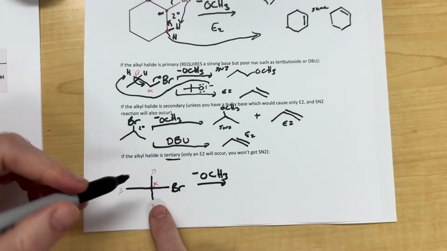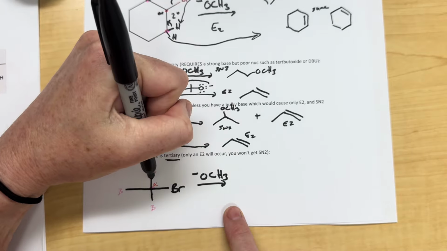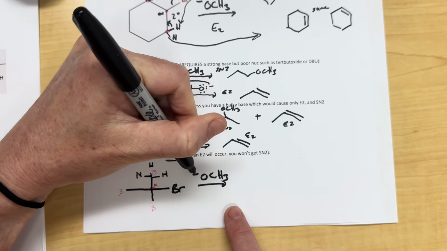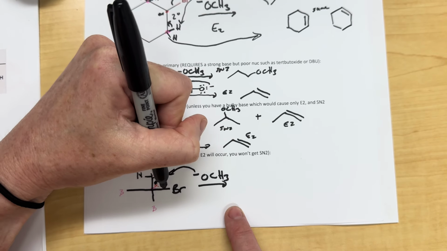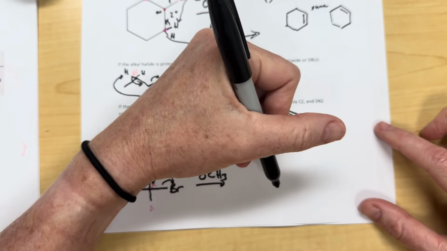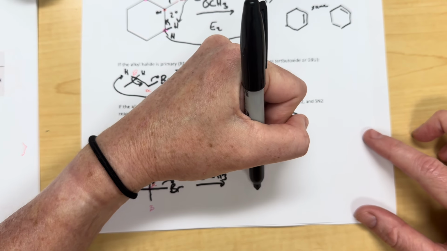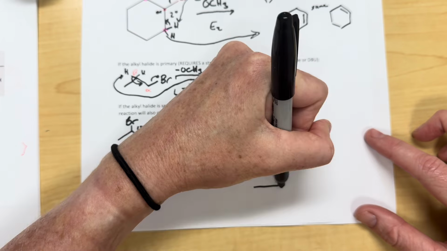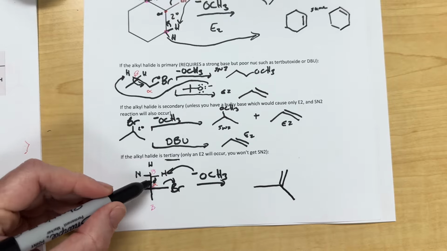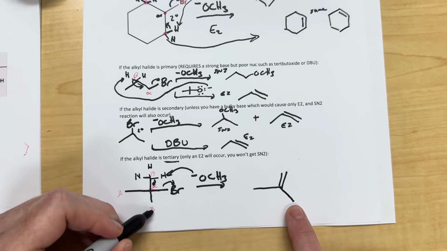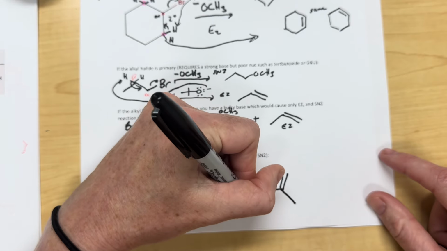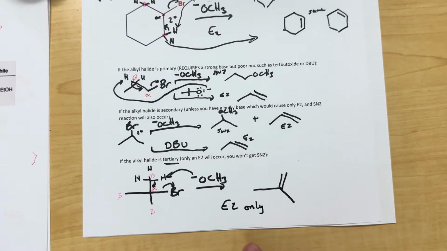Then this will come in and grab a hydrogen off of one of these. So let's go ahead and just do this one. It'll grab a hydrogen, this pops down, that pops off. That's always going to be the reaction of an E2. I'll just draw it the way it was drawn, even though it's a little funky. So you'll get something like that, where this now is a double bond. This is that carbon, and this is the double bond. So this would be E2 only, once again, because this was tertiary.